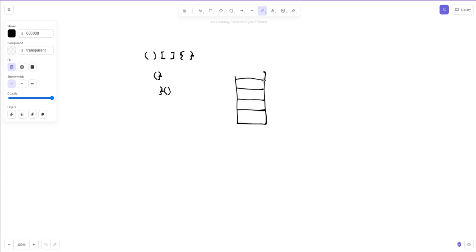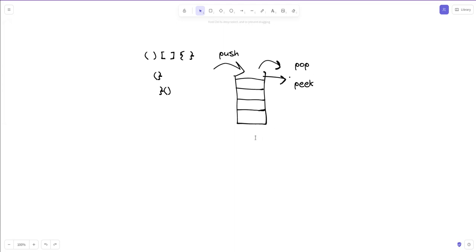The main functions of the stack are push, pop and peek, and there is another one called isEmpty, to check whether the stack is empty or not.